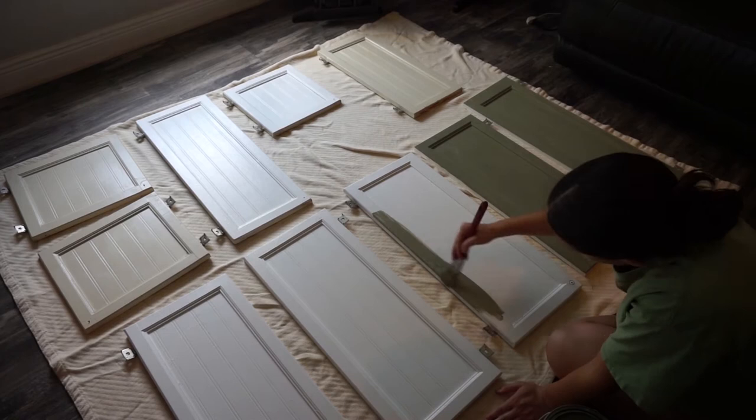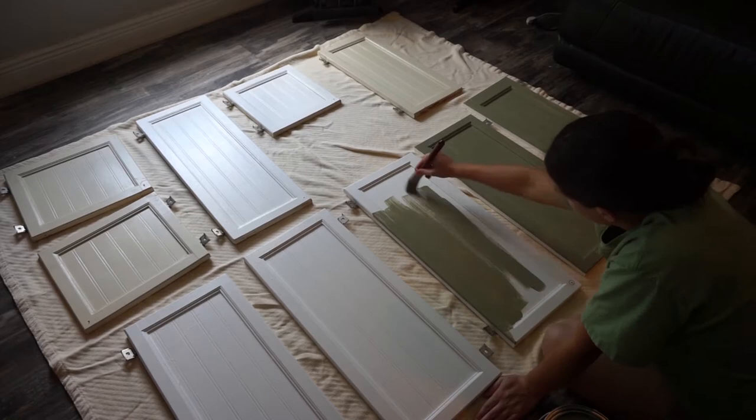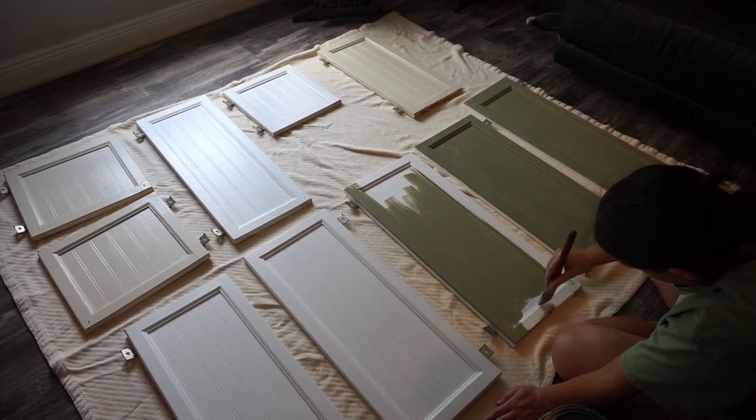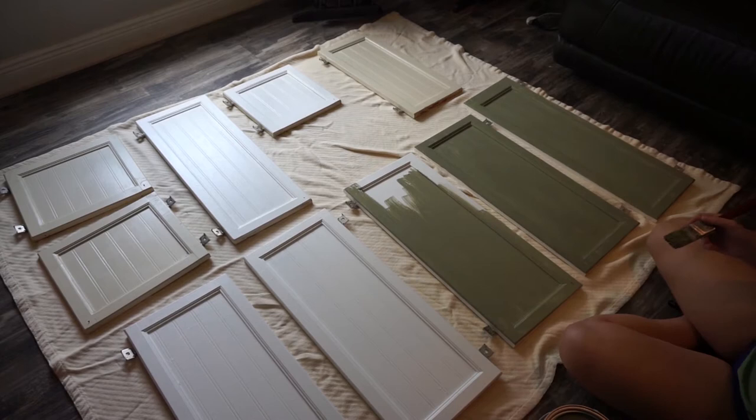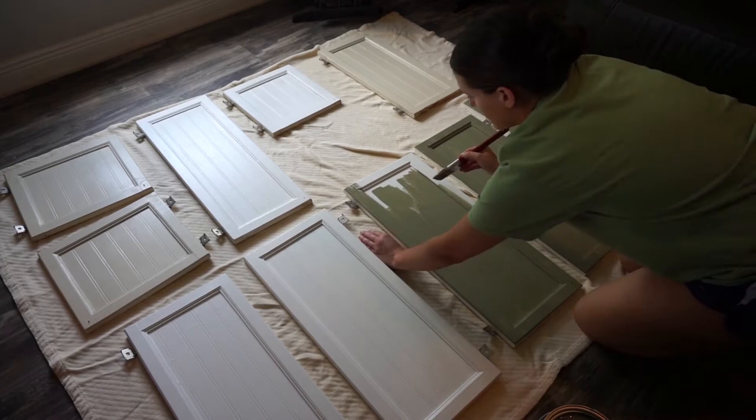A little history about our home. It was originally built in 1952. It is a classic farm home for the time. That is why the original color of the kitchen was burnt orange with beigey yellow cabinets. Very, very typical of the time, especially for this area, with the limestone brick backsplash and earth tones. All very on trend for the time.